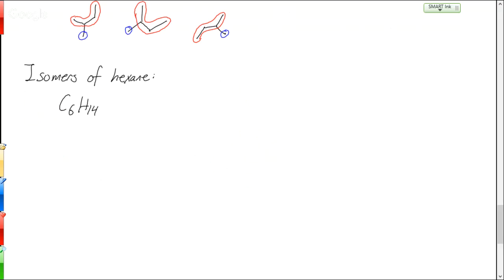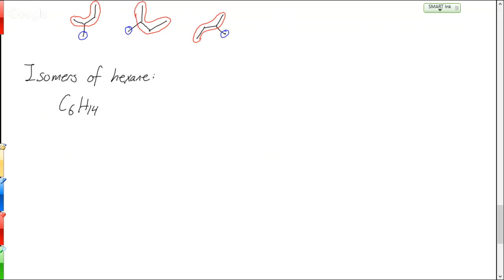And then this one, we've got 5 with 1 coming off of the third one in the middle. So this one and this one are the same. They're each a 5-carbon chain. 1, 2, 3, 4, 5. 1, 2, 3, 4, 5. With the 1 extra carbon coming off of the third one in. 1, 2, 3. 1, 2, 3.